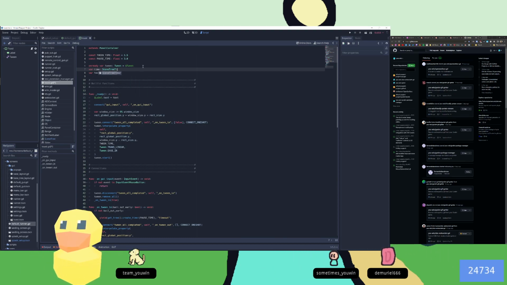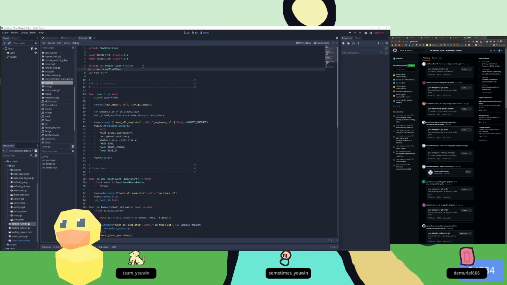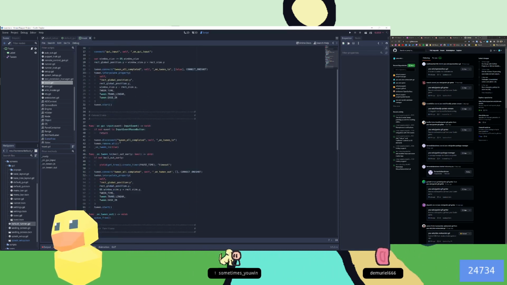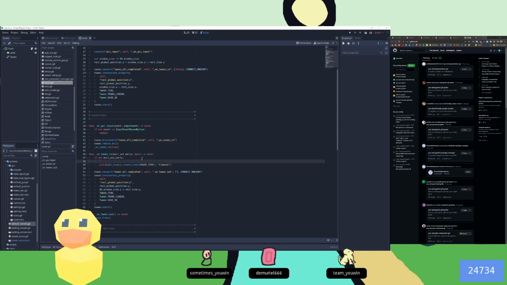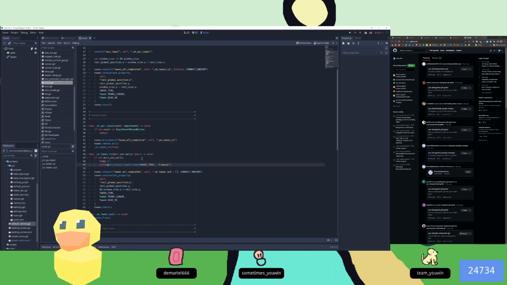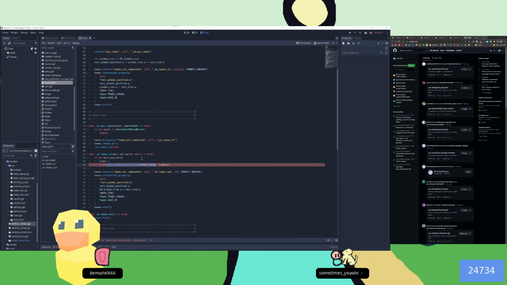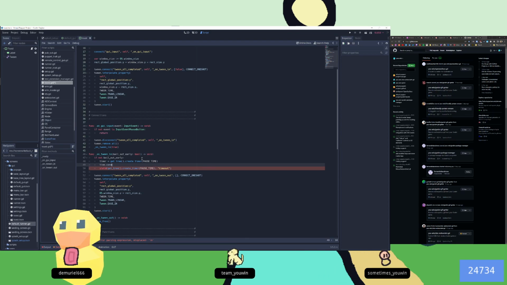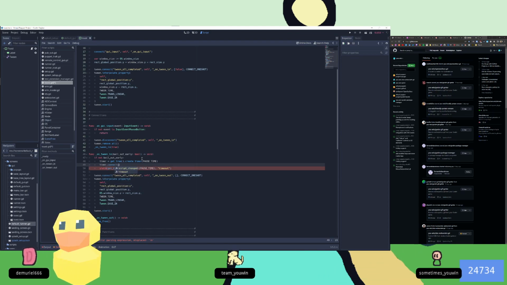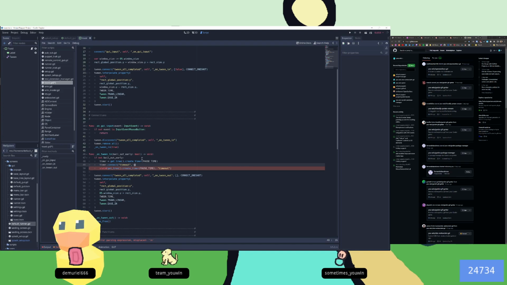Scene tree timer, not timer. Timer is equal to connect timeout.